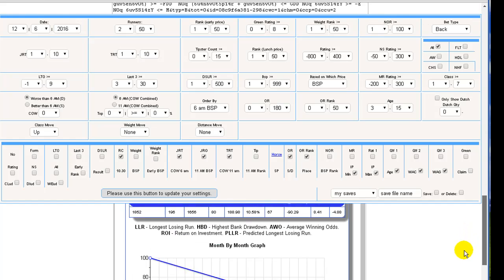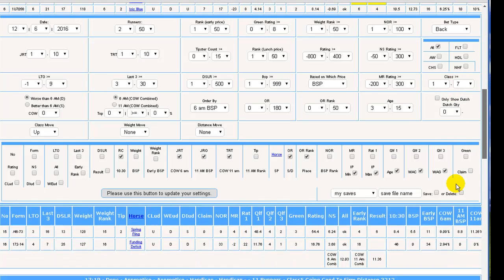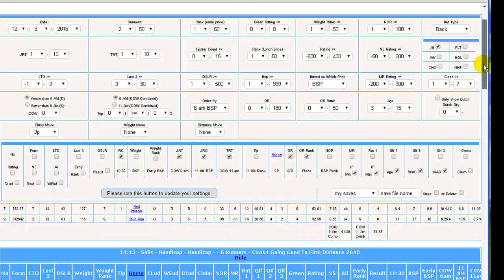It doesn't actually show that in the results. If you've got the result sheet, you can see it doesn't actually show that, but it's like everything else. You wouldn't select all of these anyway, would you? You'd only select one, so that might make a difference.